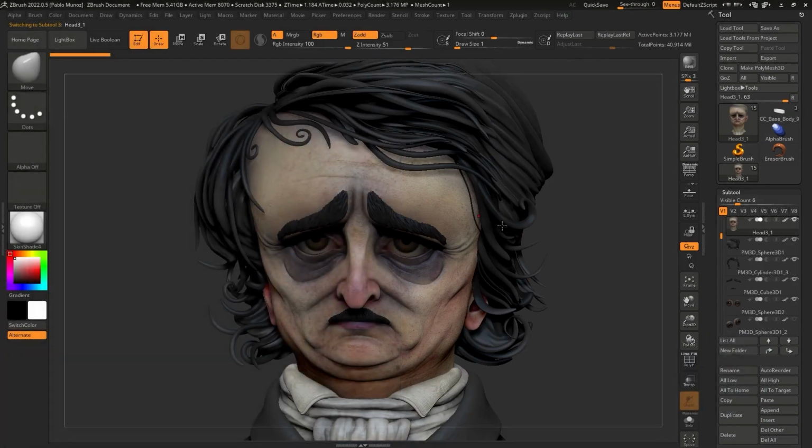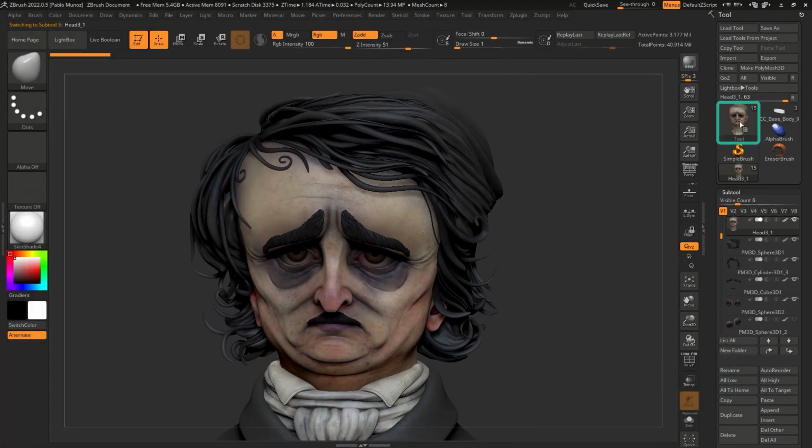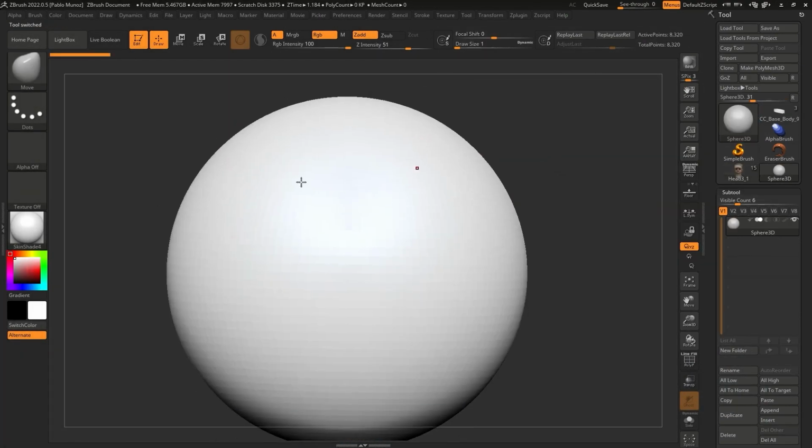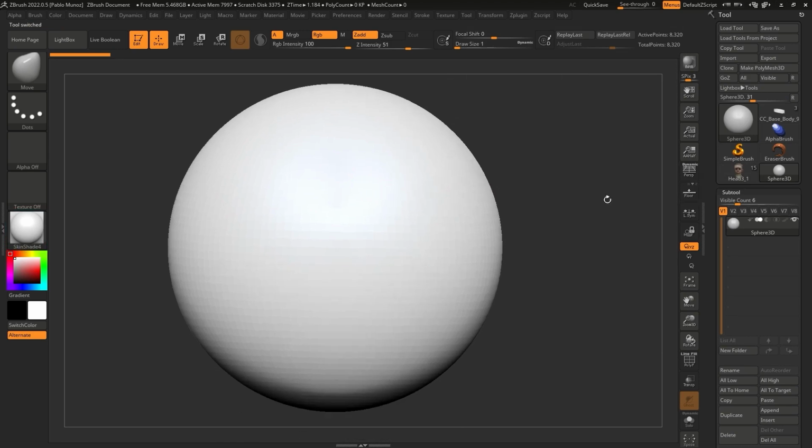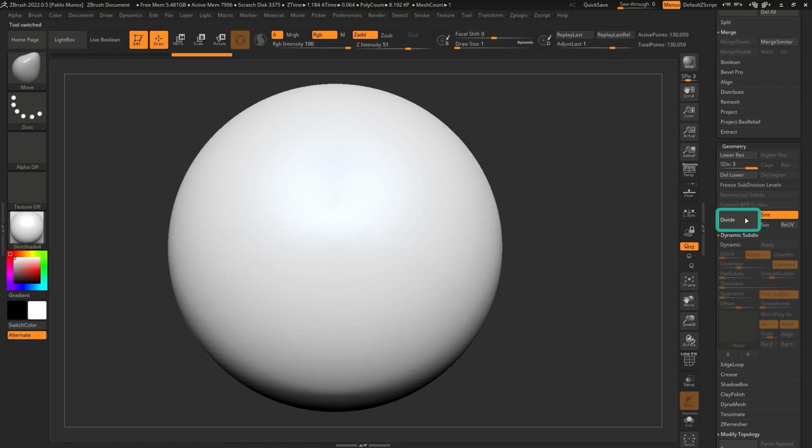So let's go ahead and do it in a simpler way. Let's click on a sphere, right? And I have the skin shade 4 selected. I'm going to make it a polymesh 3D, and I'm going to subdivide this a few times so that I have 2 million polygons. This should be plenty of resolution to add textures, because again, this is just a primitive object without any UVs. So the texture is going to be based on the amount of polygons that we have, essentially the vertex color or the polypaint, right? So that should give us plenty of resolution.